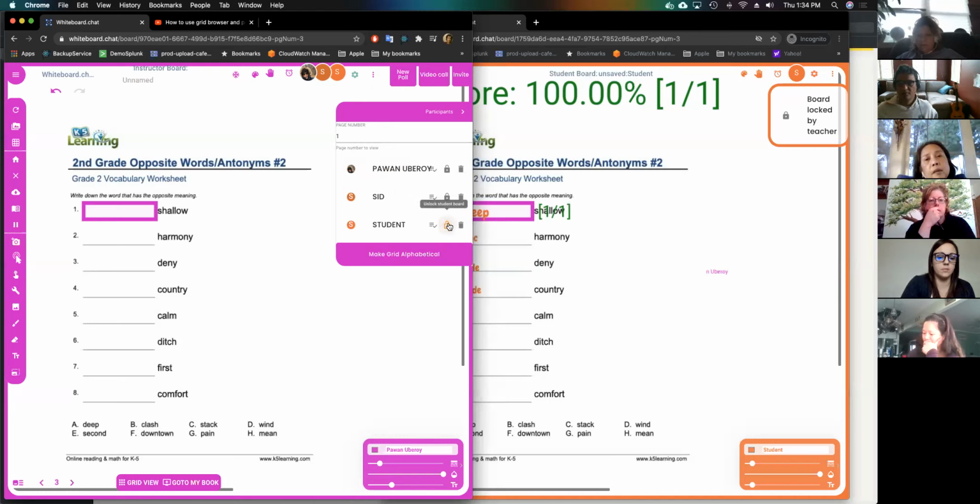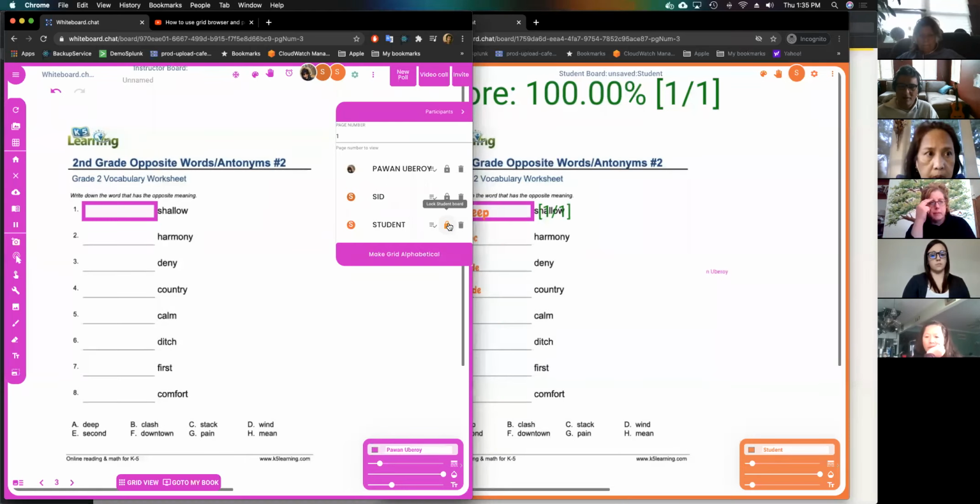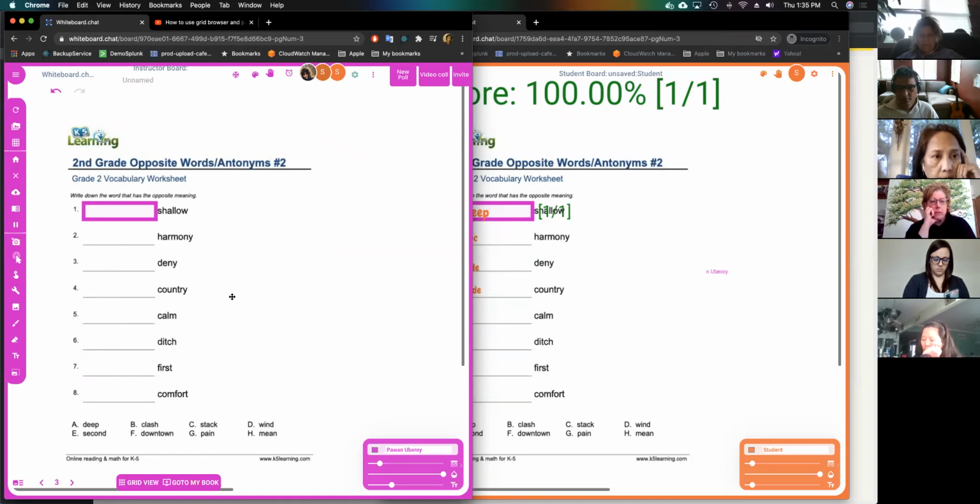Again, I think a lot of people get a little intimidated by so many features, but you don't need to do all of these things. You can just do the basic 4 things that we started with. These are all advanced things that we cover. We don't have to use them all at the same time. All right.